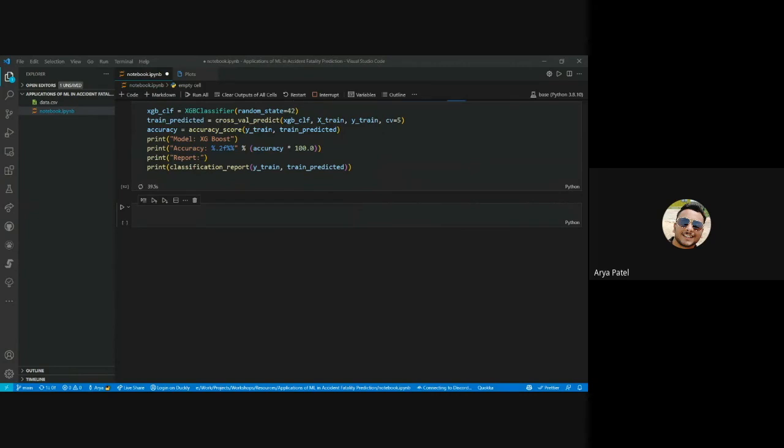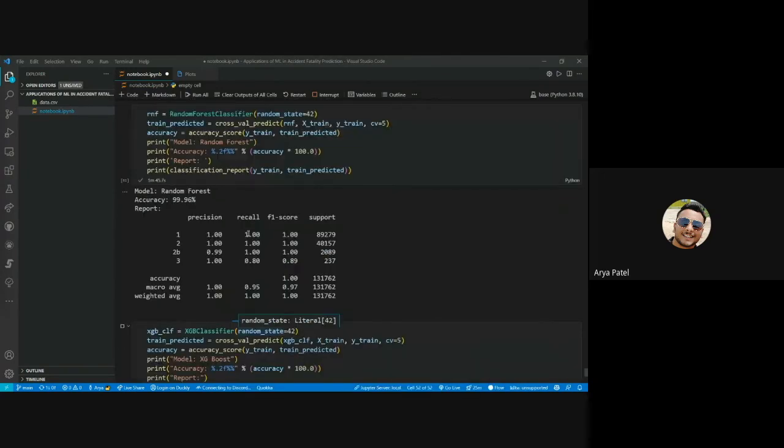Next we'll see the XGBoost classifier. So let's wait for XGBoost to complete. And meanwhile, I've also done the next part where we'll be removing the oversampling and imbalance part of the data set, the skewedness. So we'll remove the skewedness also. This might take around the same time as the random forest classifier, maybe.